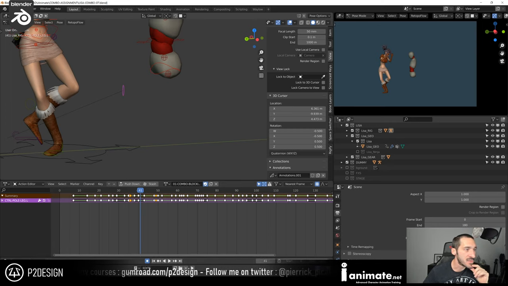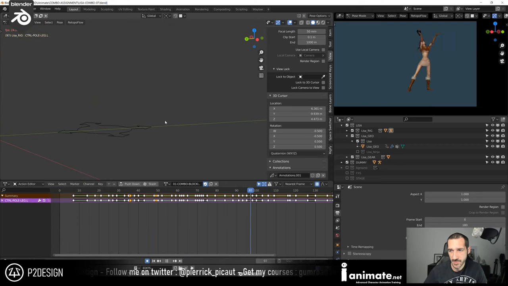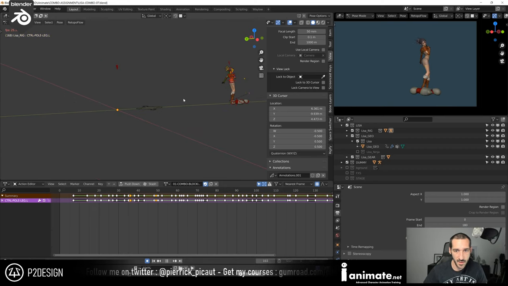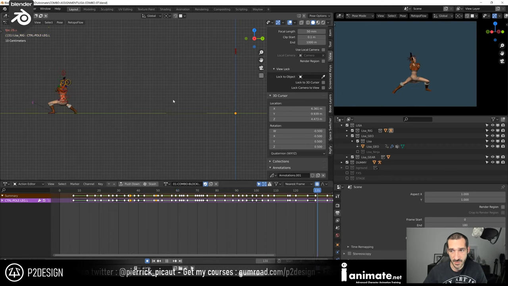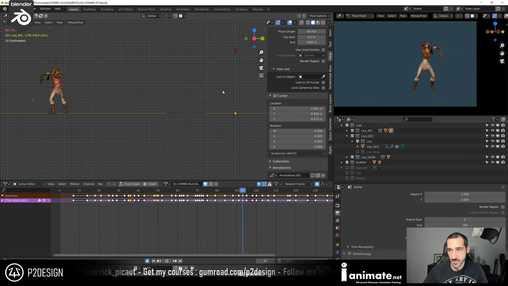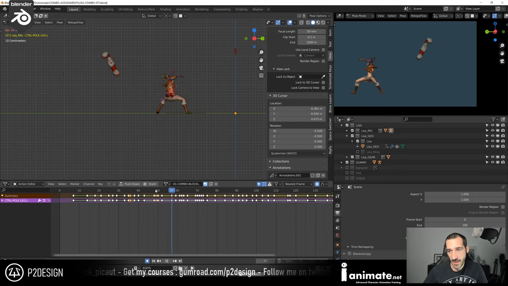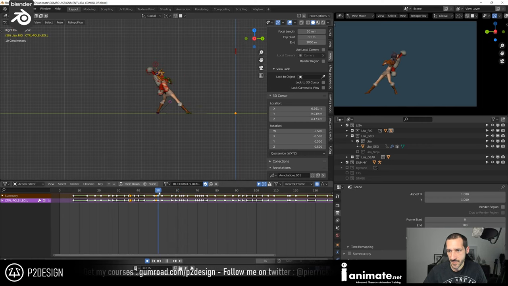The assignments are running on 6 weeks for this one and 5 weeks for the next one. But the very first thing we did was only posing the character with different references. It was not working on this animation. And on week two, we were mainly focusing on planning the animation, gathering information and stuff like that. So we didn't start animating, making the character move in space like that. Yeah, I'm starting to feel the motion here.